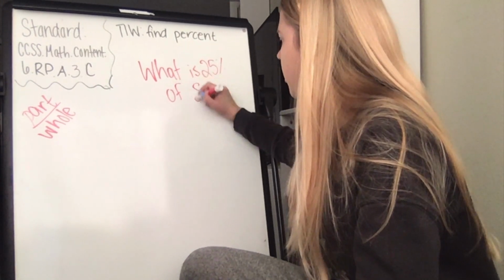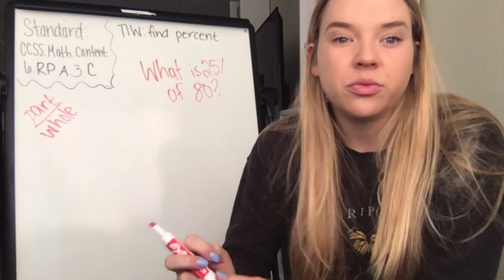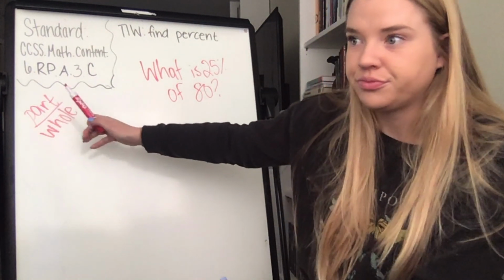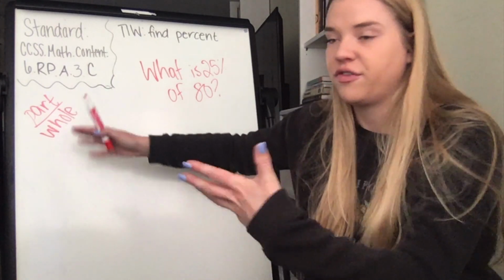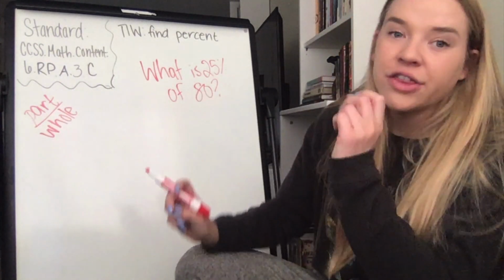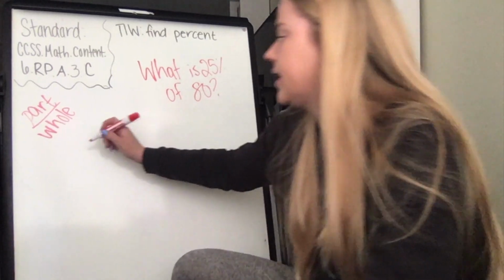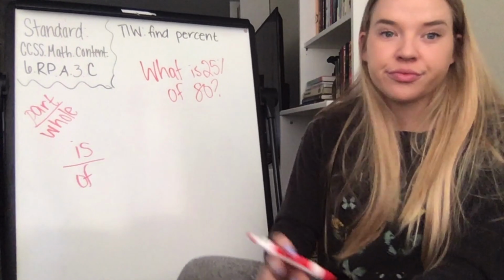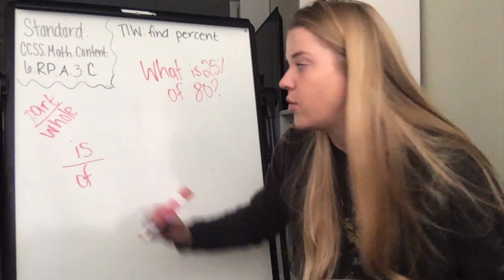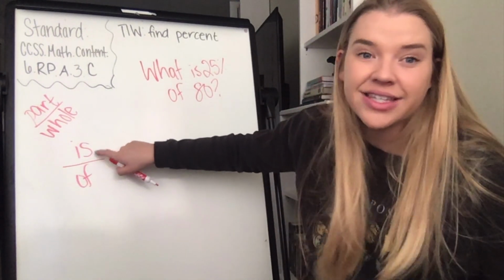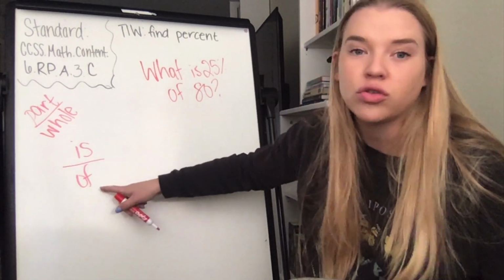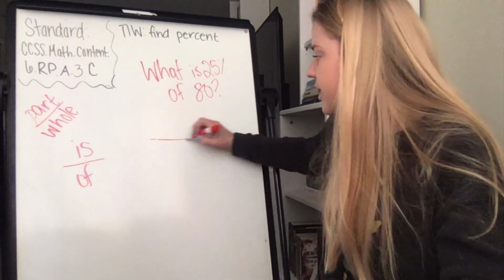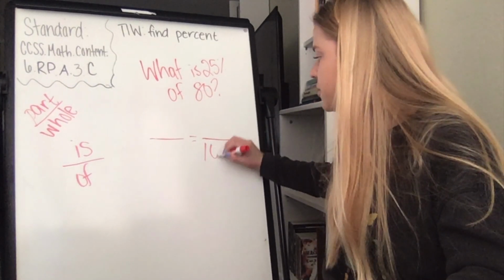So when we are solving these problems, I'm looking at my normal reference point, which is part over whole. Another reference that we really should be using is is over of. What that means is that when you see a number after is, it goes on top. If you see a number after of, it goes on the bottom. So if I'm asking for percentage, which I am, I'm still going to set this up the same. I'm still going to put 100% on my bottom right.